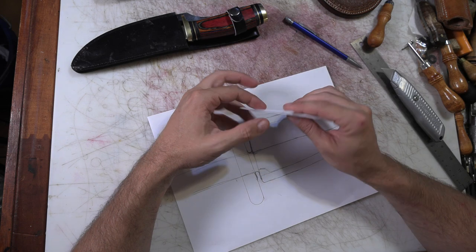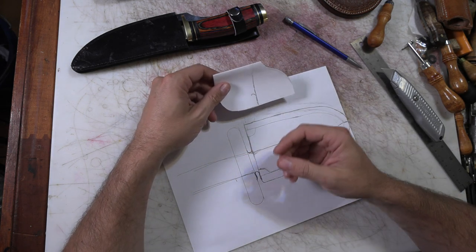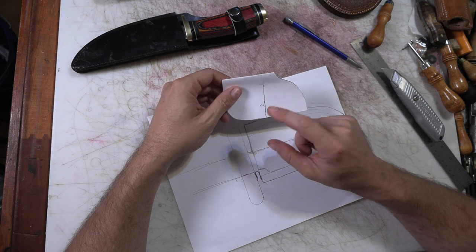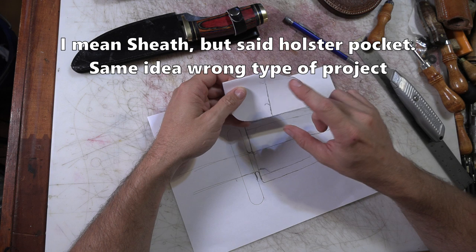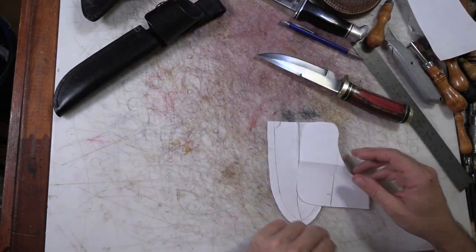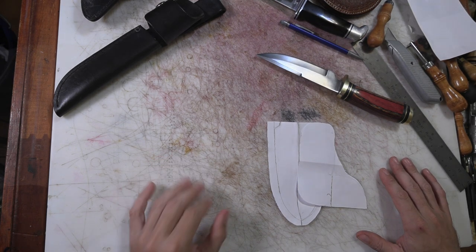In that case, I'm probably going to do the retaining strap just as a separate piece, just a strap that'll go through a couple slots in here and rivet in place. So that means I'm going to do this basically in three pieces: the holster pocket, the belt loop, and the retaining strap are all going to be separate. Anyway, time to cut some leather.